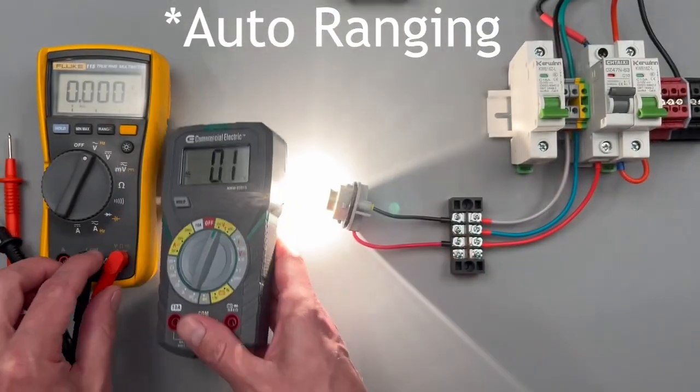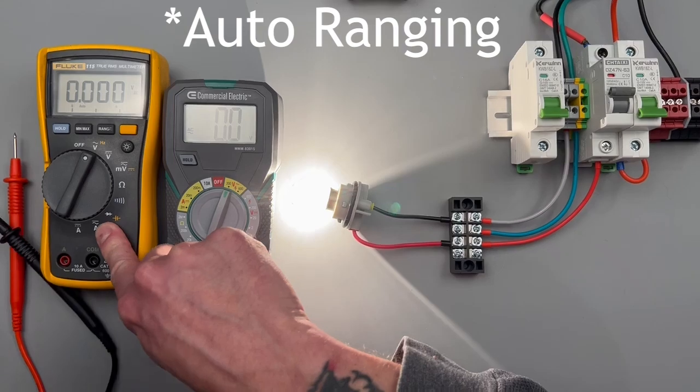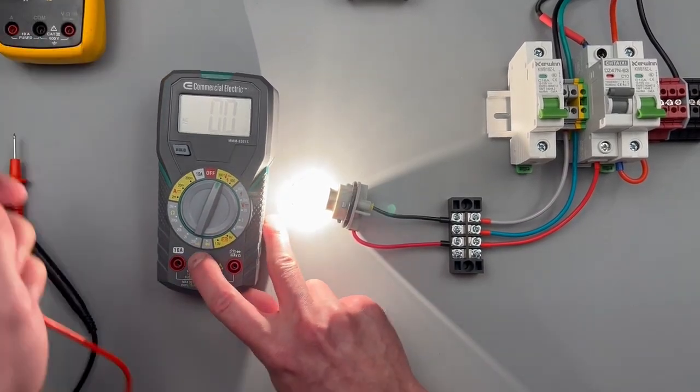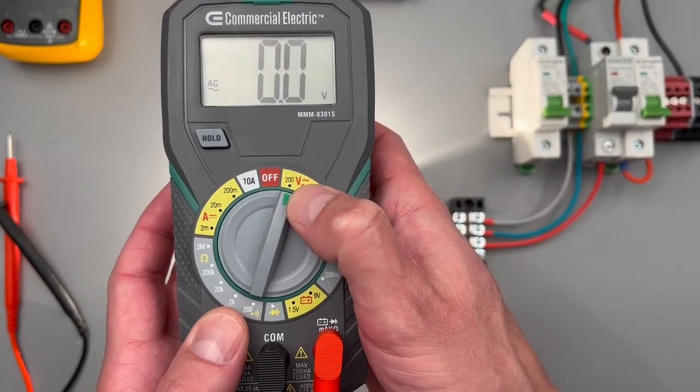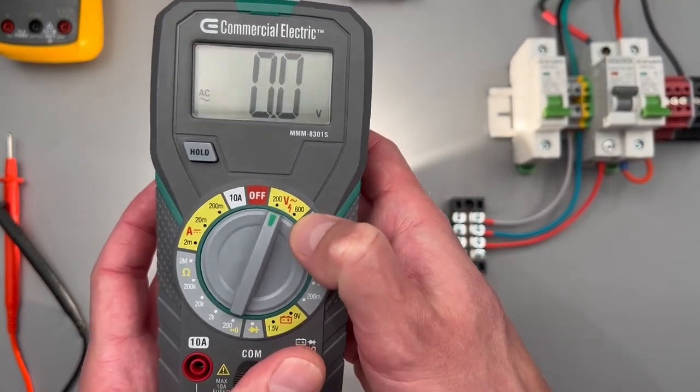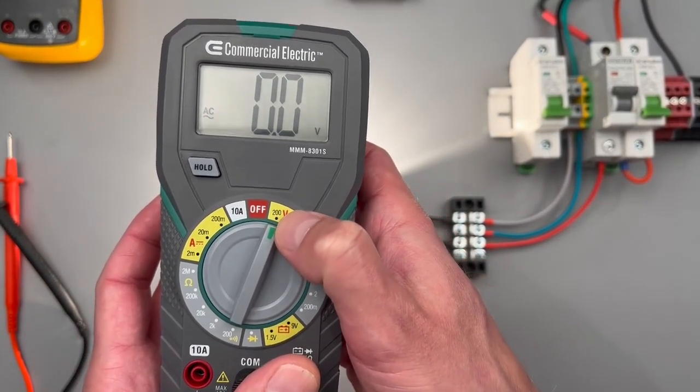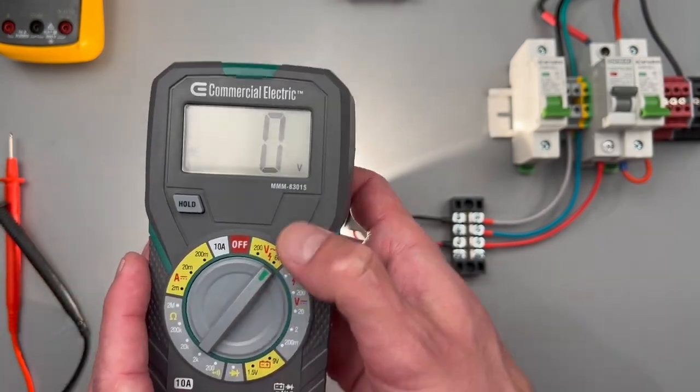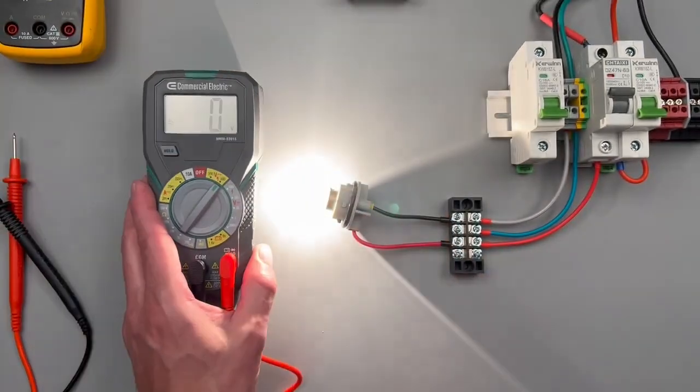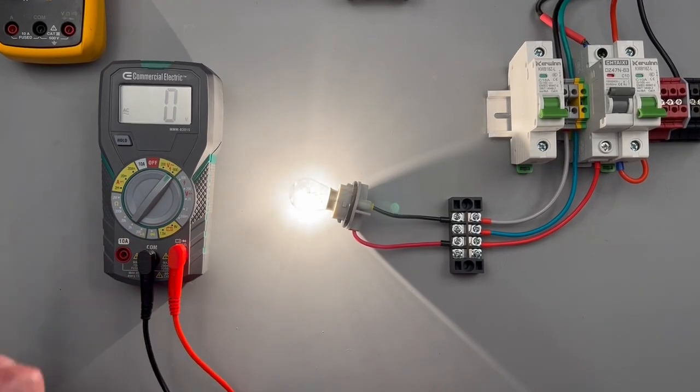Let's look at that on an auto-selecting meter. An auto-selecting meter is going to have different ranges of resolution. For example, this meter here gives me a 600 and a 200, which means you can measure up to 600 volts or up to 200 volts, and it's just going to change the resolution. See how we're just going to have a whole number here? It's to the nearest whole number.